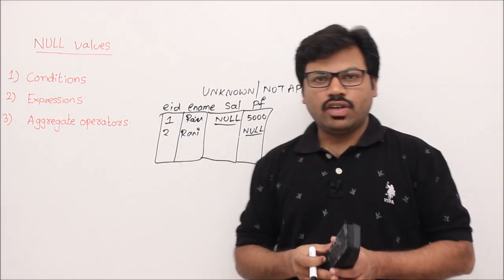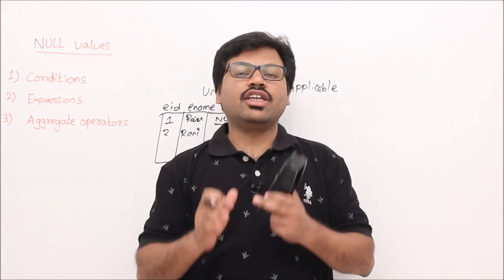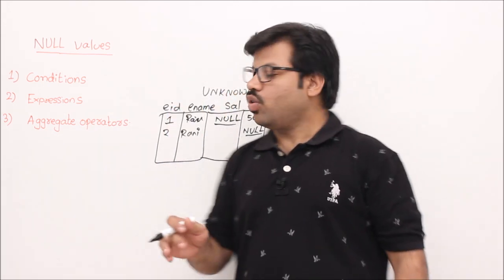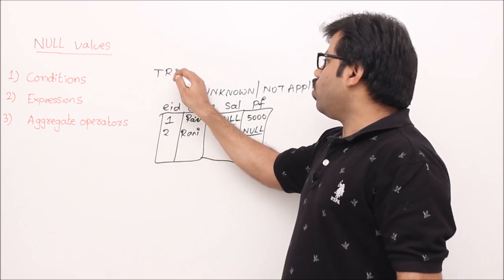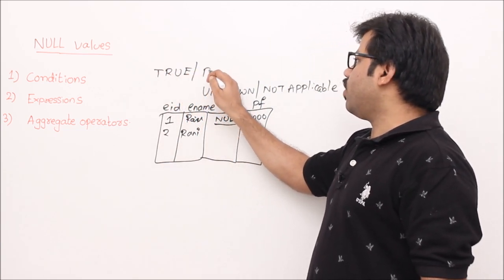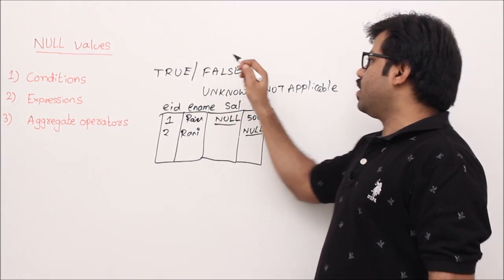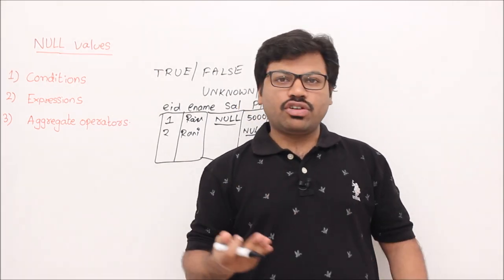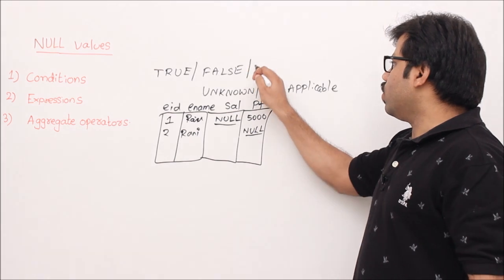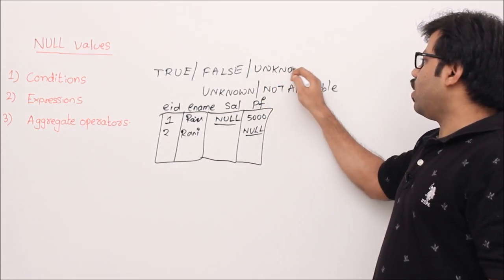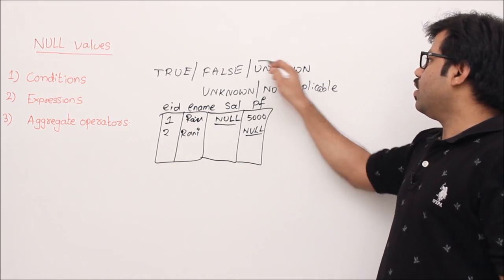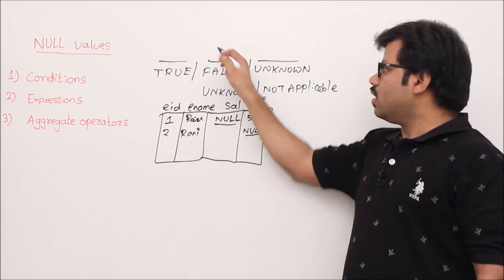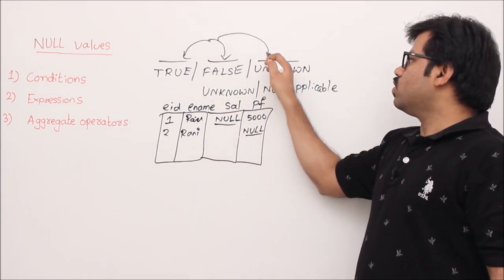Whatever the reason, it doesn't matter. If your table has null values, then your logic should be changed. So far we are assuming that we have only two logical elements, one is true and the second is false, but these two are not sufficient. The reason is that when there is a condition with null values, we have to introduce one more logical element, that is unknown. We'll see what the reason for unknown is and when we use the unknown element. So now we have three logical elements. From now onwards, when we have null values, we use three-way logic to solve the problems.